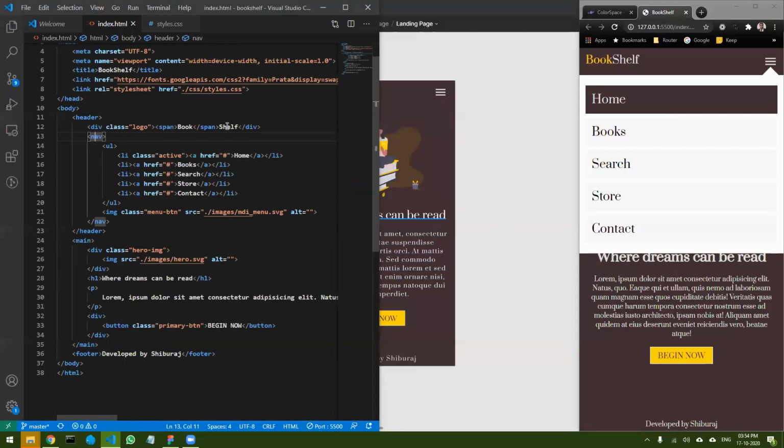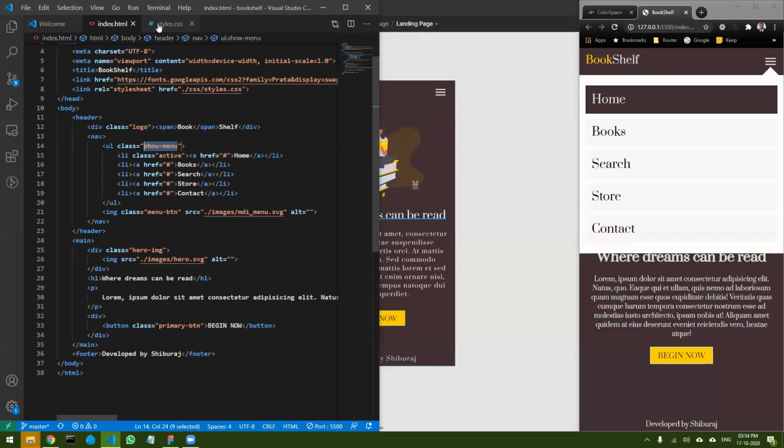Now the next thing to do is we have to add a special class to this particular UL, so that when we apply that class, only at that time this particular element will be visible. So let's try that. Let's add a class, let's call it show menu. So this is the class that I want to target.